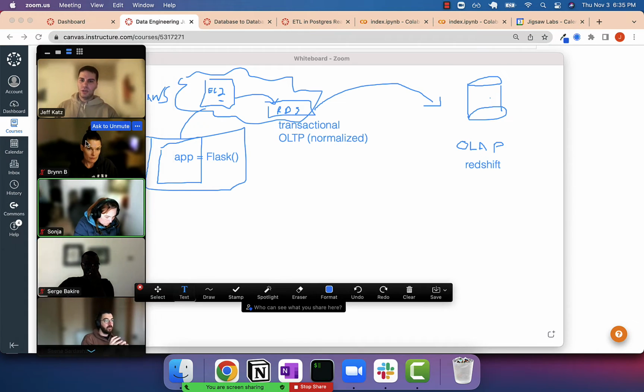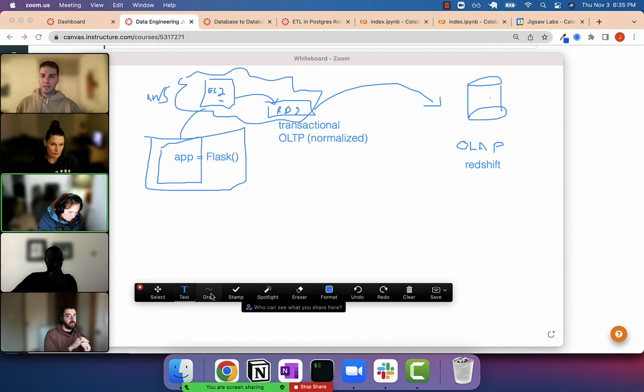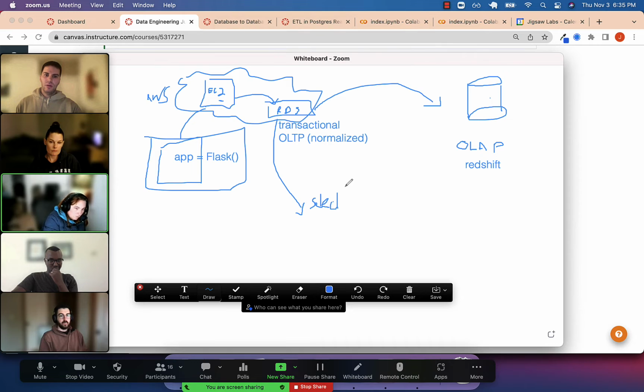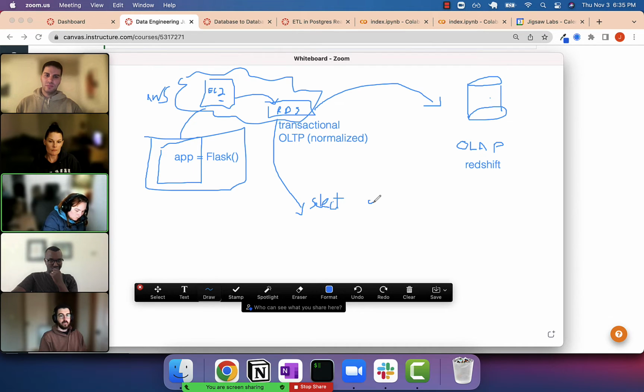Ultimately, we're going to need to select this data from our RDS instance. Remember we have this Foursquare data set, so maybe we can select all from cities.